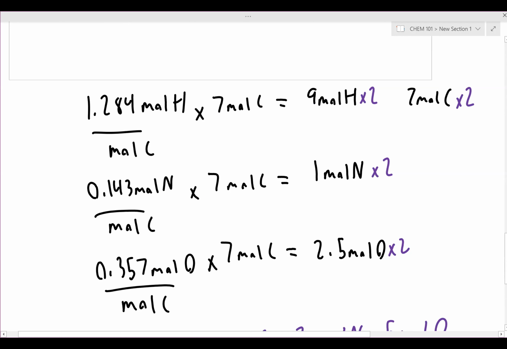Does that logic make sense? And we can even check our original sign. If we take 1.284 times 14, we end up with a number that's very close to a whole number. So that's the trick. You don't actually have to memorize anything. If you're comfortable guessing with your calculator, you can find this whole number pretty quickly. Does that make sense to everyone?